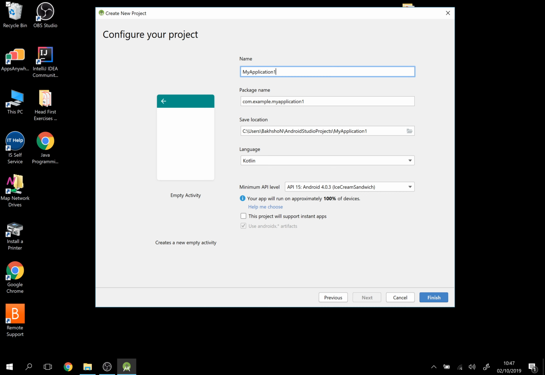The location. Now, as you can see, the path is in my local Android Studio projects folder. If you are working on the university system, you should move this location onto the N drive. The reason for that is that it will preserve your own working files, and you hopefully will know that to be the case with your previous study with Java files and with Python files.